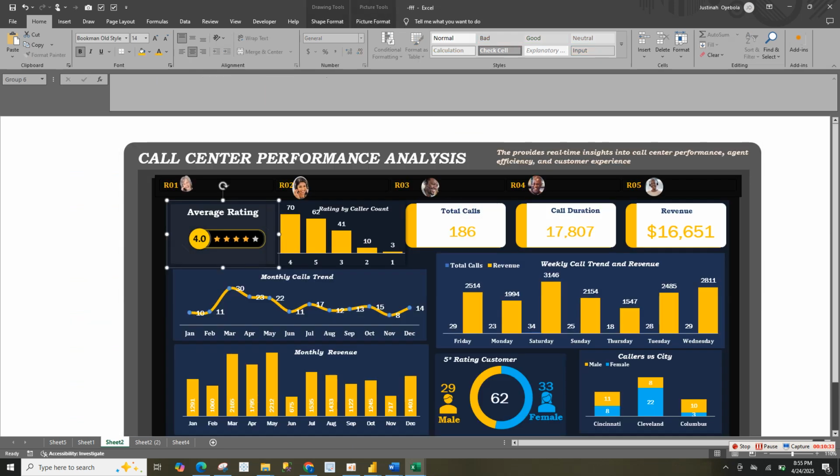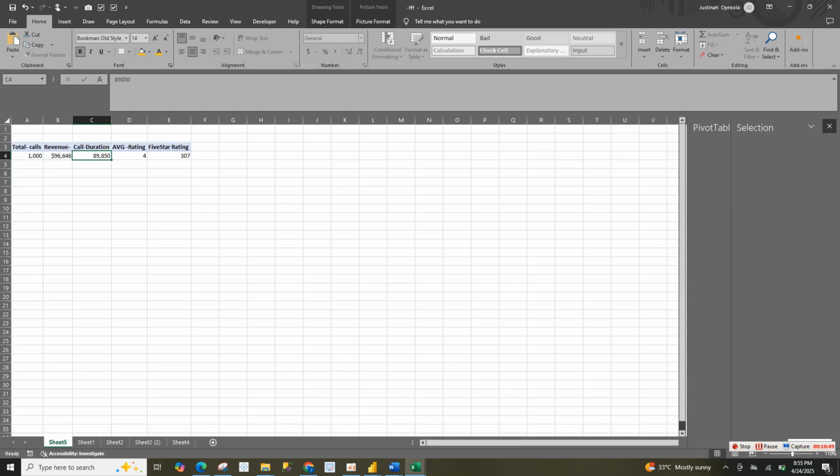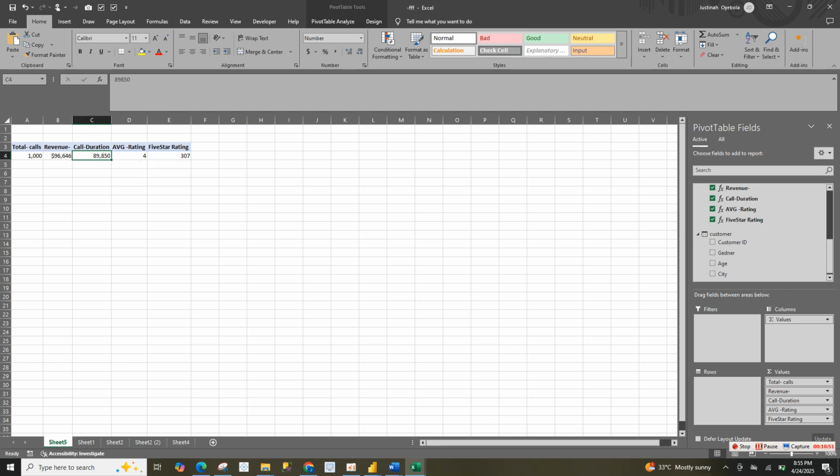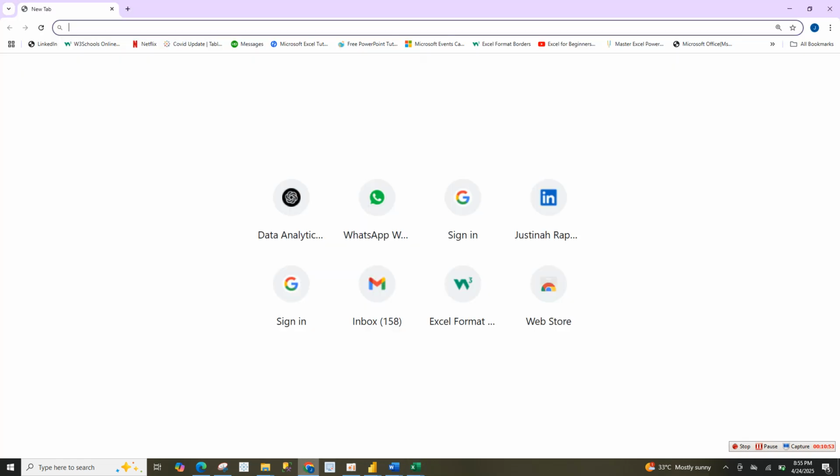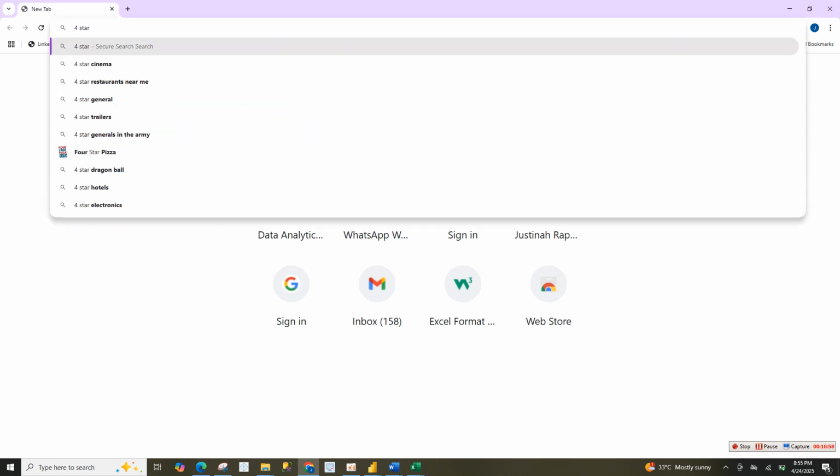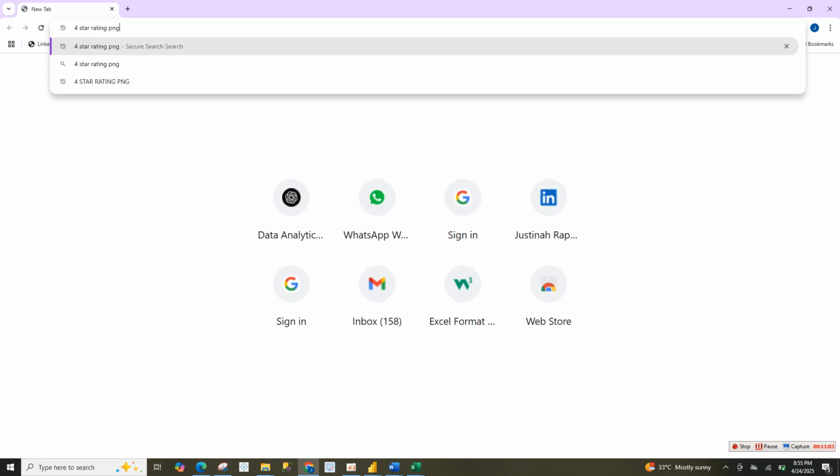To do this, I looked for an image of a 4-star rating, since our average rating is about 4. Make sure you have internet, then go to Google and search 4-star rating PNG, so that it will give us the right image.